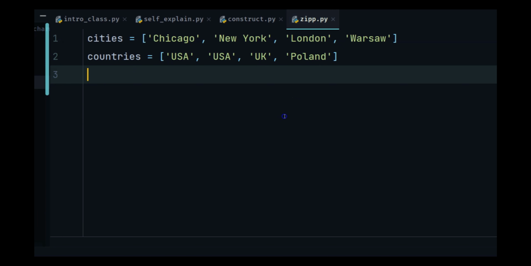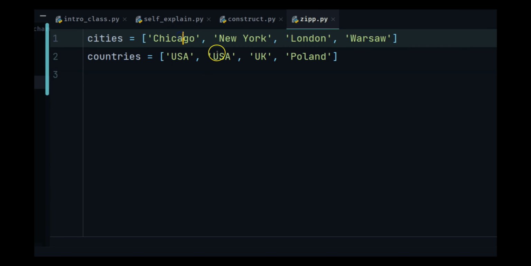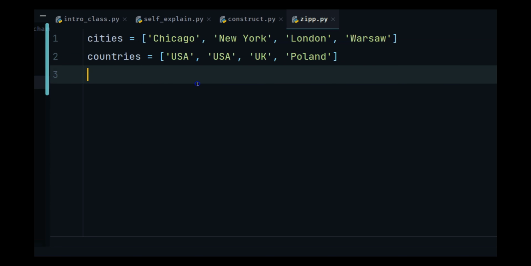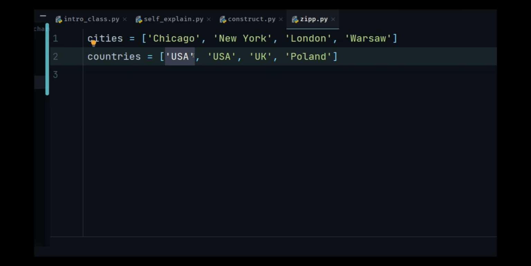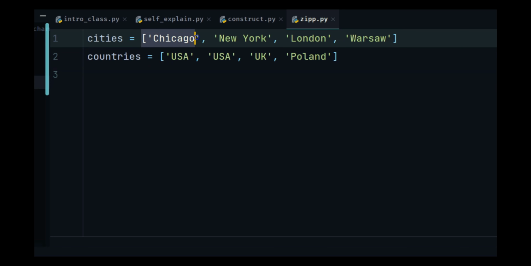In this video we are going to look at the zip function in Python. So zip is going to be available to you by default. You don't have to install anything, and here is a quick example of how to use this. Suppose you have two lists and you want to combine those lists with the values. The way I would usually do it is you will have to go over each element in each list and map it with the other list, which is kind of difficult because you have to iterate over two times.